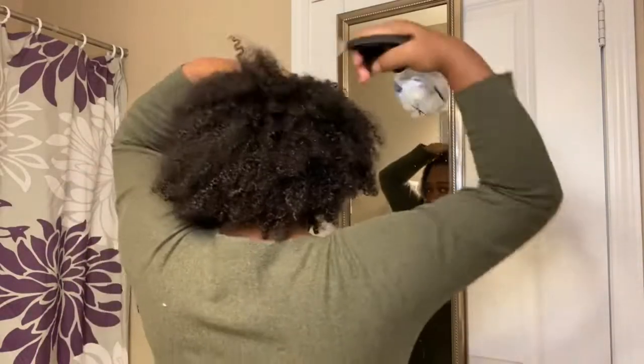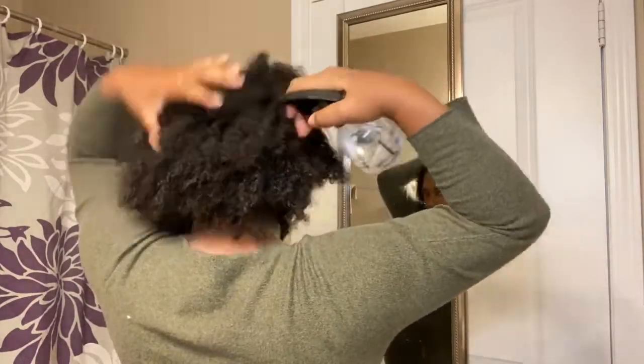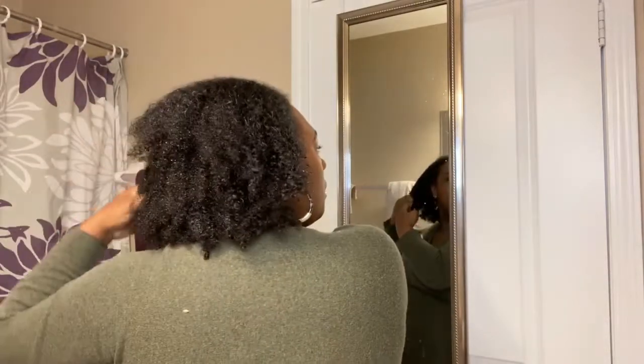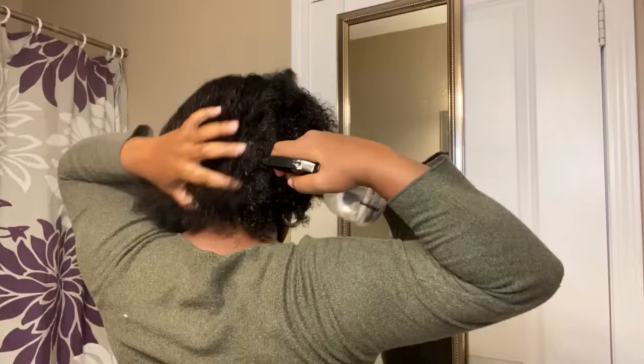And the method I'm following is the lock method, which is first you start with a liquid, then an oil, and then you close with a cream. This is to help lock all the moisture into your hair so it doesn't evaporate throughout the day. So as you can see, I'm just spraying it all over my head just to make sure my hair is saturated with the aloe vera juice, but it's not to the point where it's like dripping.